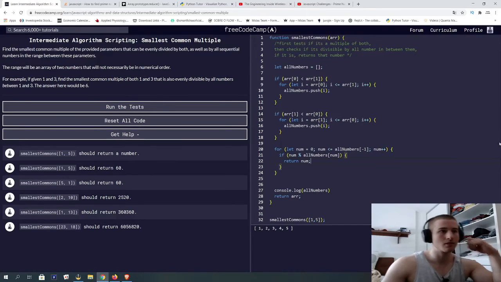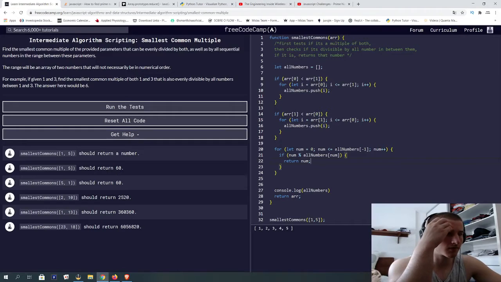And this doesn't actually loop just through the array, it has to loop until it finds. That's the problem. The number is not going to be in the array, it's going to be bigger. It's the other way around, I think.